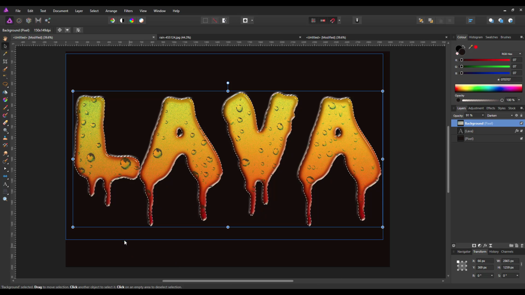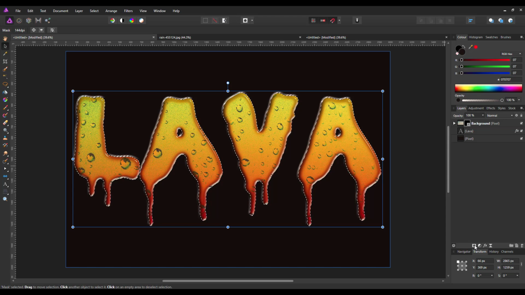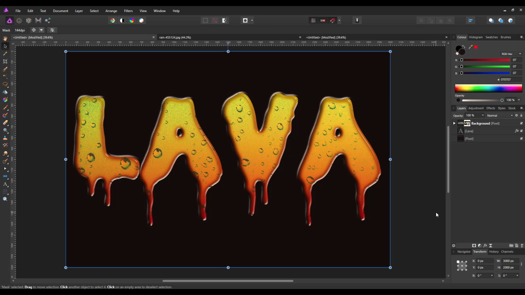What this will do is help hide those bubbles that may be shown through on the background but that are not included inside the letters. So I'll click on this icon here to add a layer mask, and then I can press Ctrl and D to remove the marching ants. So hopefully now there should be no bubbles visible outside of the text.